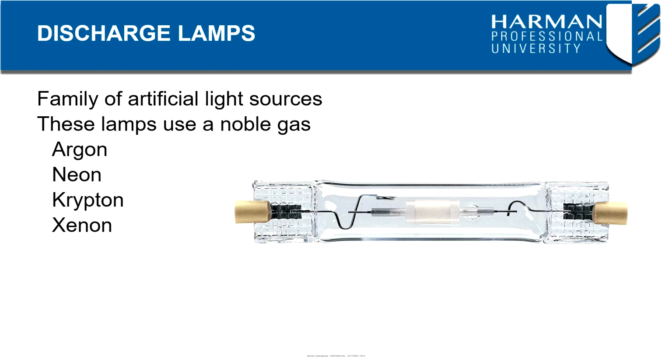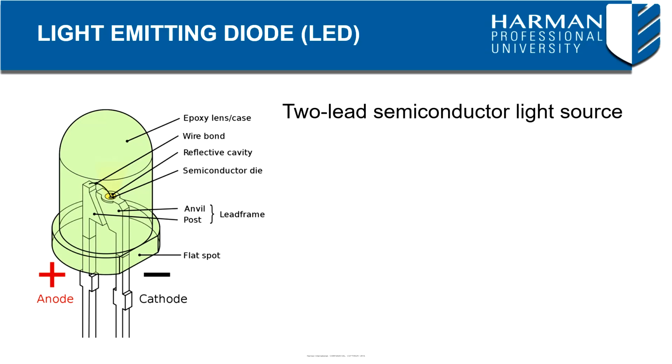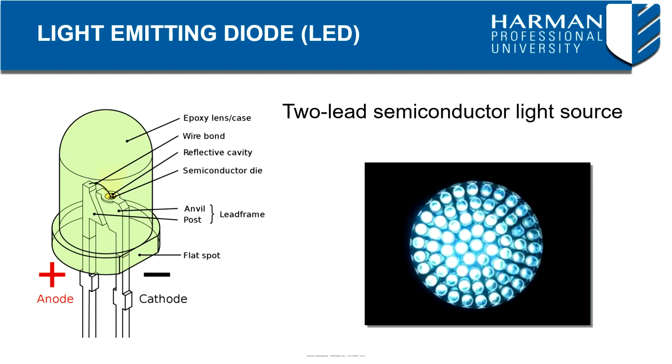and metal atoms. The light emitting diode, or LED, is a 2-lead semiconductor light source that resembles a basic PN junction diode, except that an LED also emits light. When an LED's anode lead has a voltage that is more positive than its cathode lead by at least the LED's forward voltage drop, current flows and the result is light.